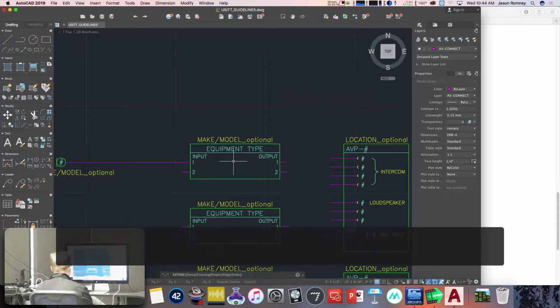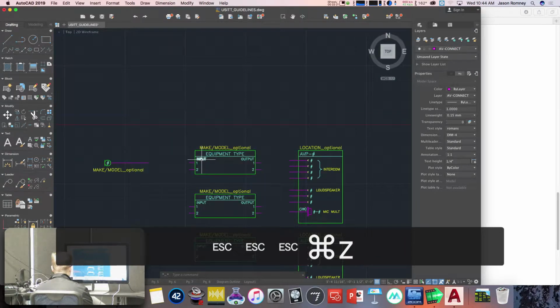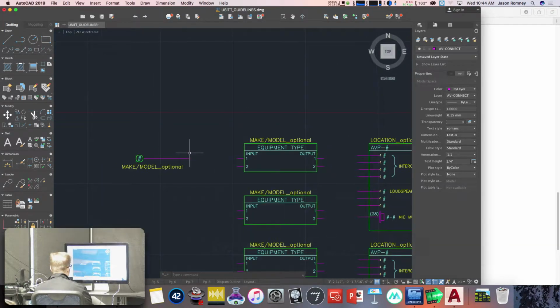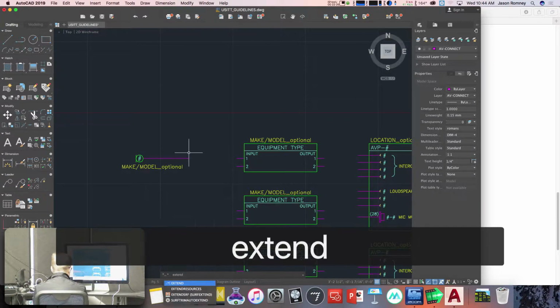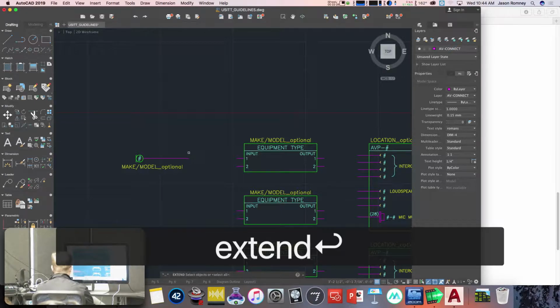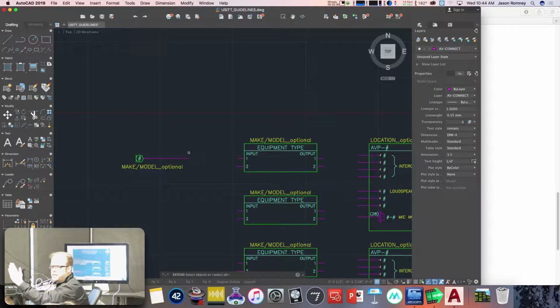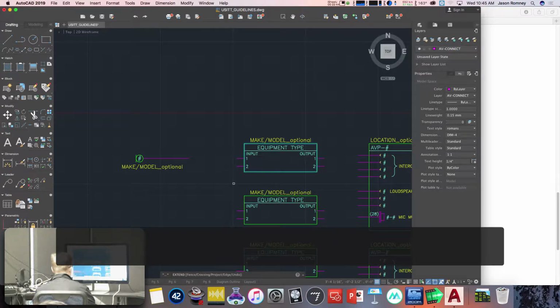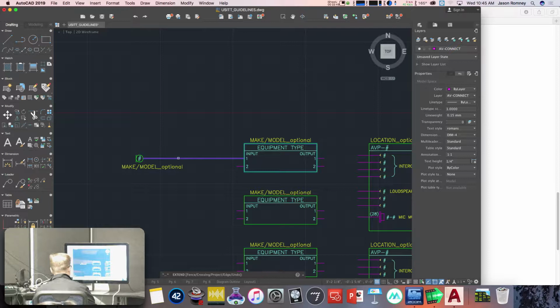So yeah, to extend, let me go back and do that again. So here's the whole thing again. Everybody watch. Extend, enter. Select objects. You want to select the place that you're extending to. Okay? So I'm going to select the side wall of this equipment block, click. And you can do more than one place, but I don't need to right now, so I'm going to hit enter. And now it says extend. So which thing do you want to extend? And I click on the little microphone wire, and boom, it bumps over there.